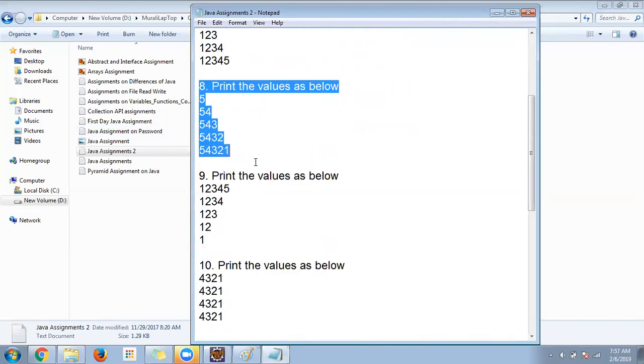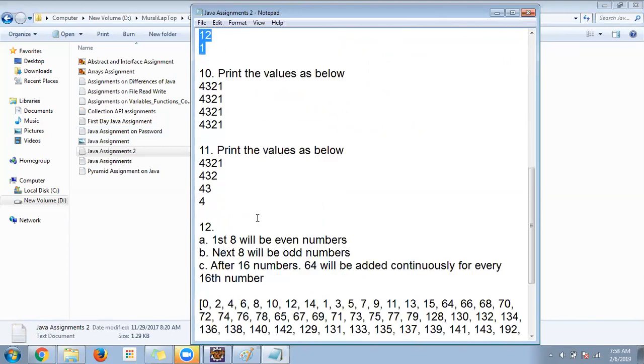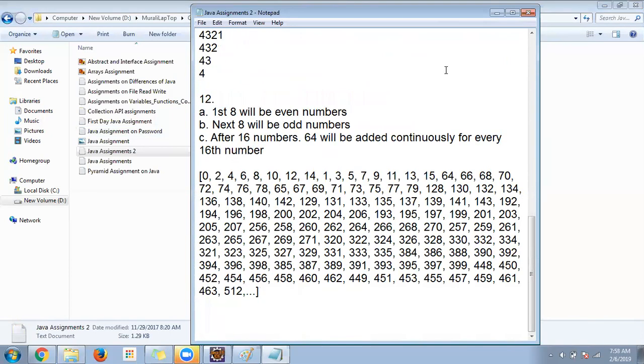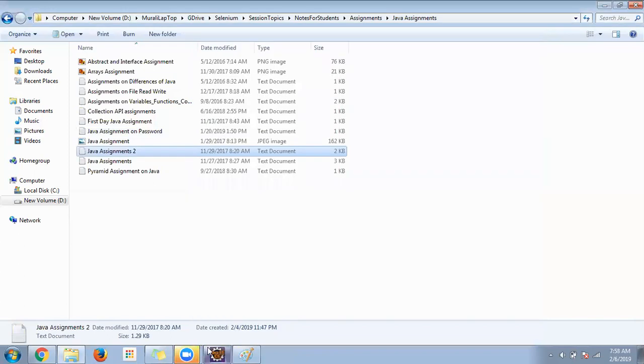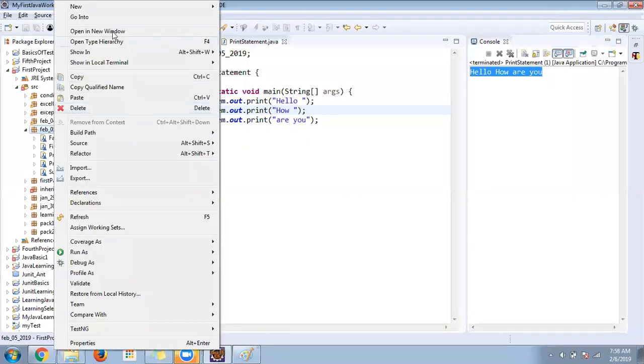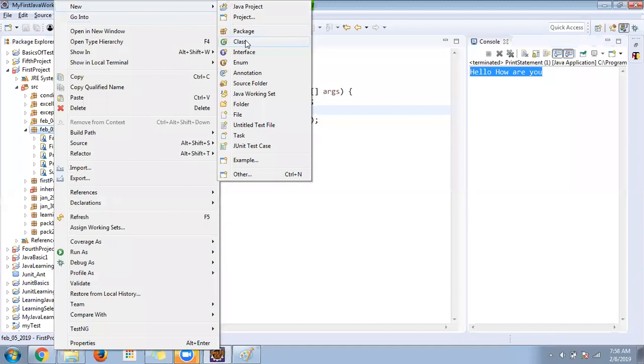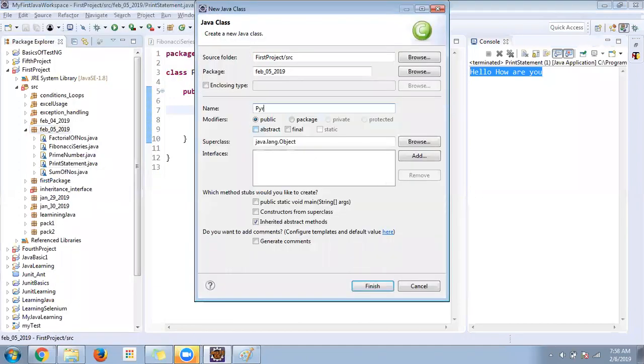What are these pyramid numbers and how to use them? This is what we are going to do right now. The pyramid numbers are important because they will be asked in your interview just to check how good you are in logic.